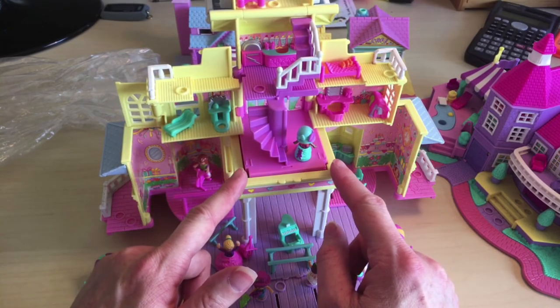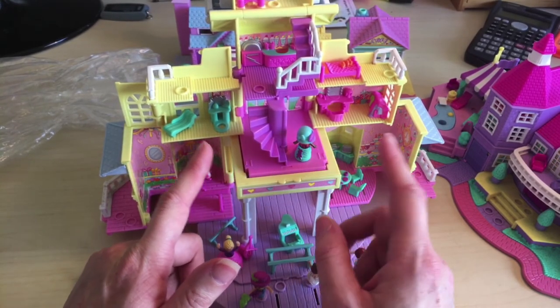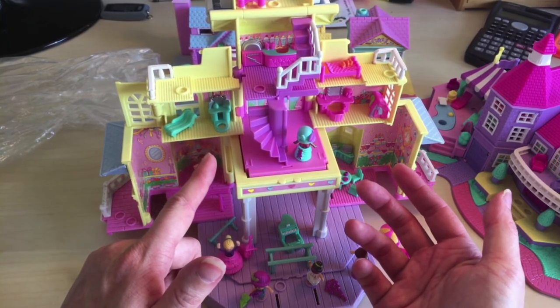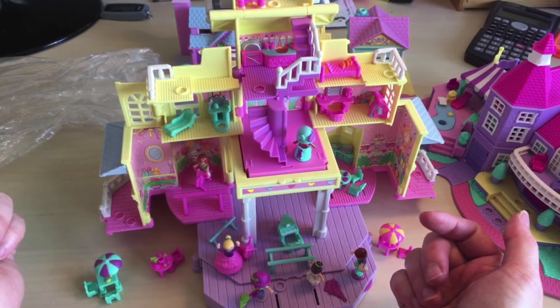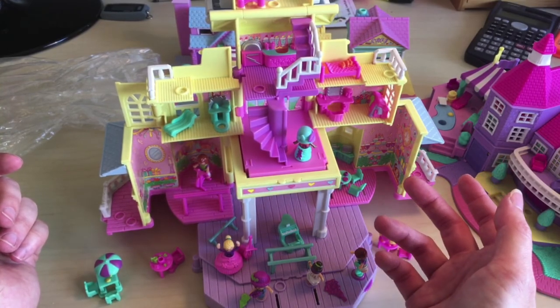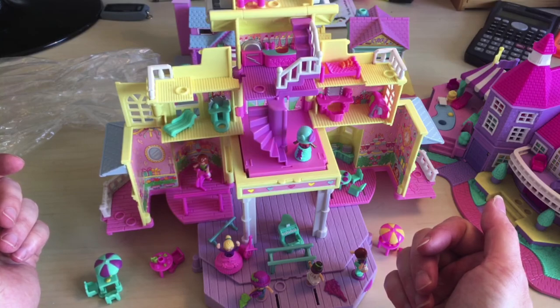I think although I'm not sentimentally attached to this one, I kept it simply because it was like the most recent thing my mum had bought for me, and I felt obliged to keep it because I didn't get a huge amount of use out of it. But I'm not so bothered about keeping it anymore, so I think I can safely let it go.